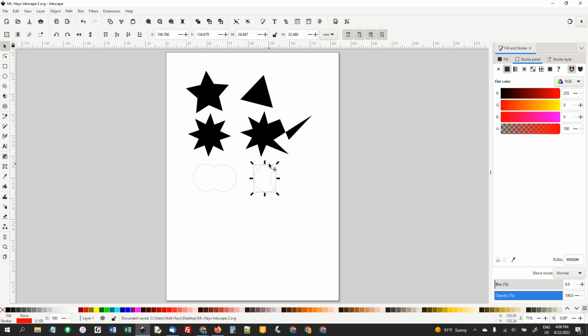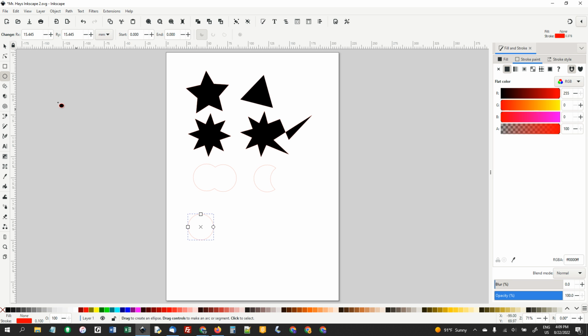Control S. All right. And then finally, I'm asking you to make a cloud and moon and star scene using the skills you just learned. So I want you to make the cloud using at least 5 circles. So I'm going to hold the control key down and make a perfect circle.